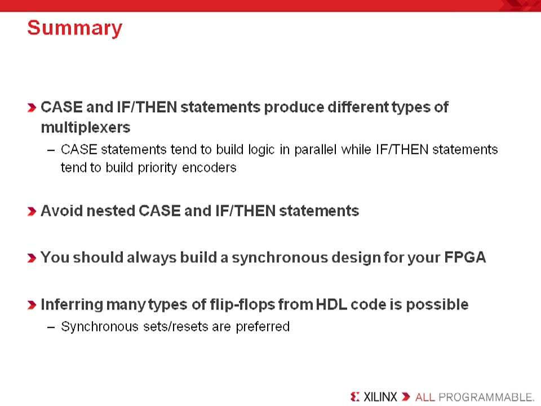Continuing on with the summary, case and if-then statements produce different types of muxes. As we described, case statements tend to build logic in parallel, while if-then statements tend to build priority encoders. The priority encoders tend to often make timing critical paths later on in a design. So in general, build with a case statement if you can. Avoid nested case and nested if-then statements. Again, for the same reason. It tends to build logic in series rather than in parallel, and it tends to slow the performance down.